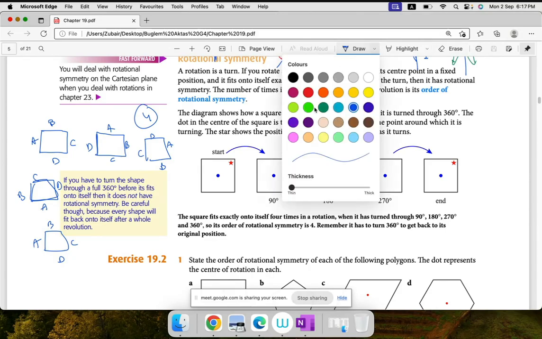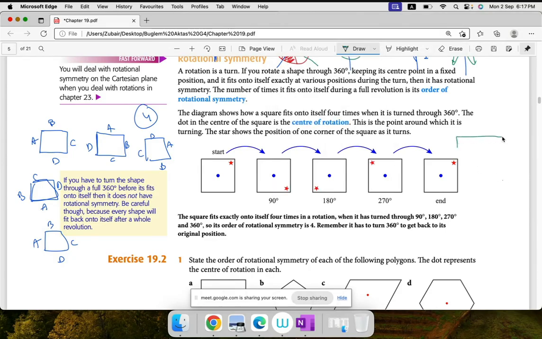On the contrary, if we talk about a rectangular tile, it could be fitted only twice. This is side A, this is side B. You rotate it 180 degrees only, then it will fit in its own position. Then you rotate it again, and it will fit a second time. How much can we rotate? We can rotate 360 degrees in total, and during those rotations we have to see if it will fit in its space or not. So a square has order of rotation 4, a rectangle has order of rotation 2.